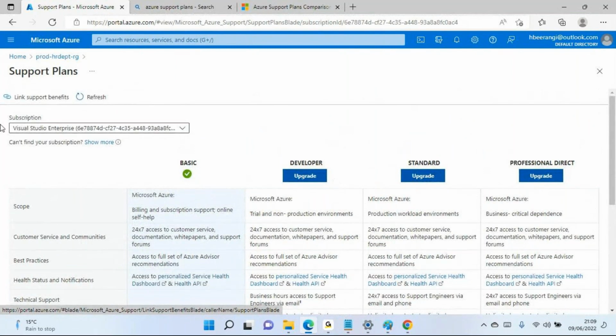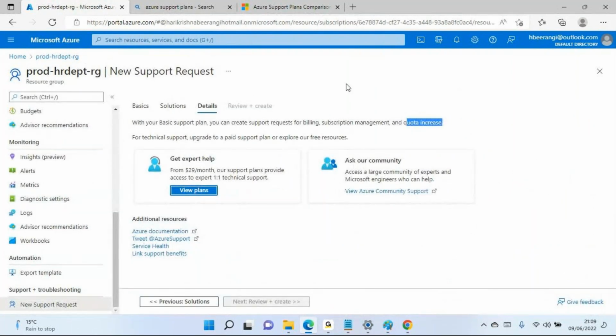Okay, any questions here? Anna, will there be any limit for resource support? I mean, it's subscription level support we get from Microsoft, right?